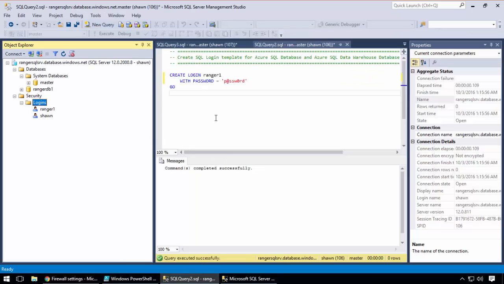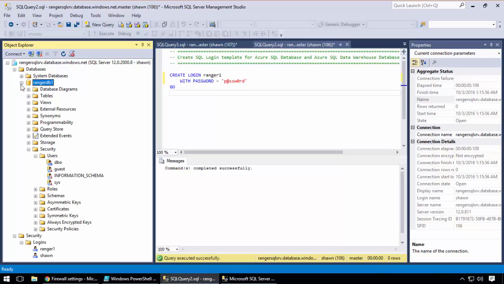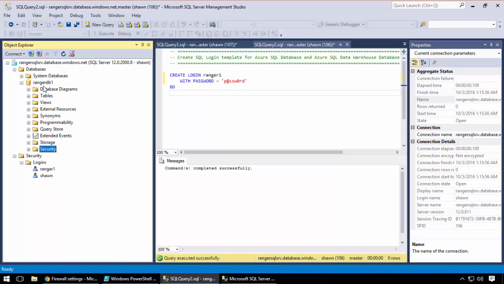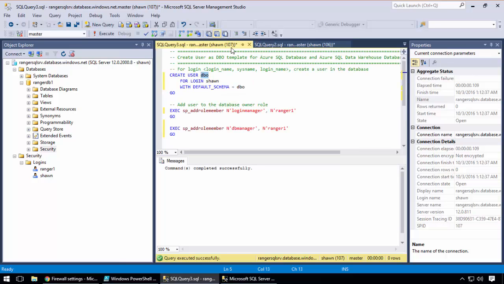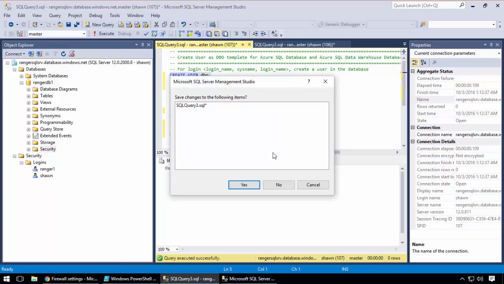But we don't want to do that this time. What we want to do is create the user for the sample database that I created here. And this is what you will be doing most of the time. You're creating a database, most likely in your organization, for an application to access. So if I come over here, as you can see, the user list is empty. There's nobody there. So let's do this. Right click on Ranger DB1. Actually, let me close this one so we don't make any mistakes here.